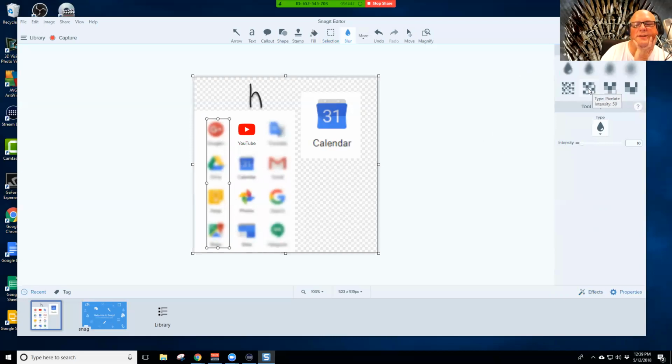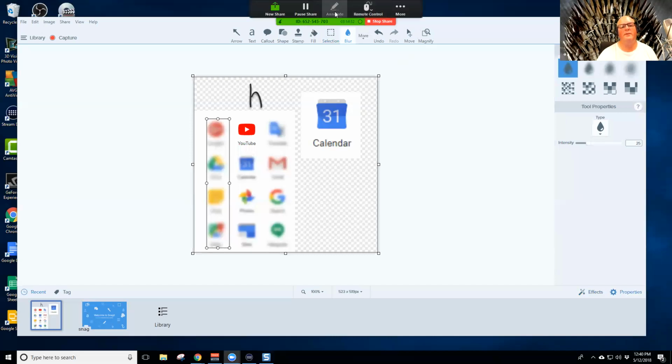You can use Pixelate instead. If I use Pixelate, you can do that, and then you wouldn't recognize it. Yeah, it's kind of neat. I really like it. And if you notice down at the bottom, down in this bottom section down here, I'm going to, let me get this.